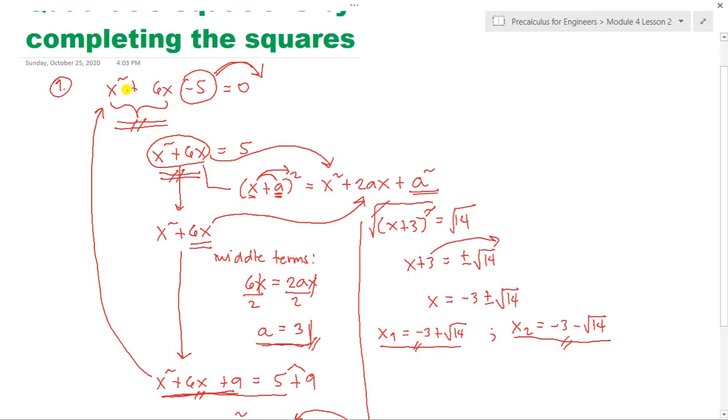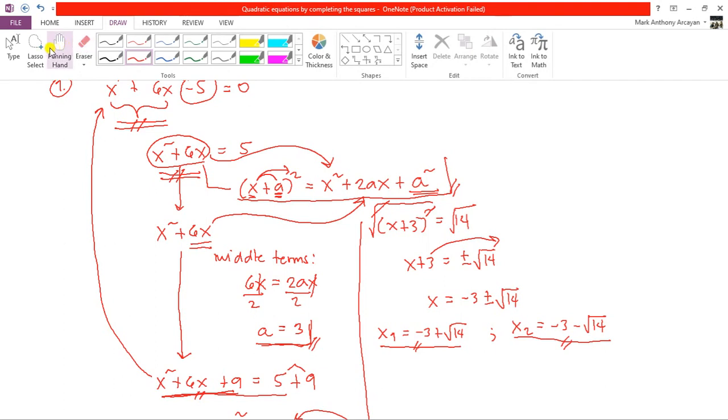So first, isolate muna yung two terms that contain the variable. Then yung number or your constant, i-isolate mo siya sa right, sa kabila. And then complete the incomplete quadratic equation. Kasi diba nagiging 2 terms na ito, nagiging x squared plus 6x na lang. So use this principle, yung perfect square trinomial, which is we expand a binomial expression to the power of 2. So ganun lang. So para maintindihan, let's try another one.